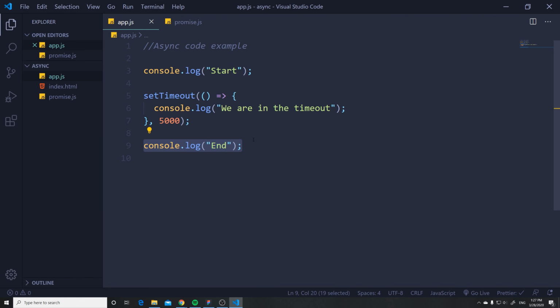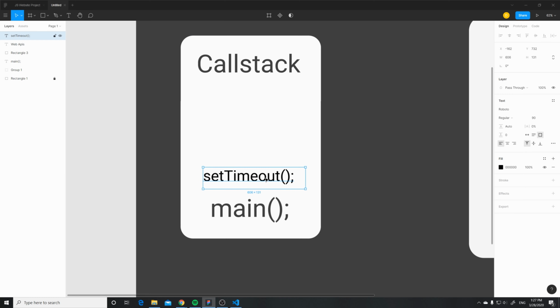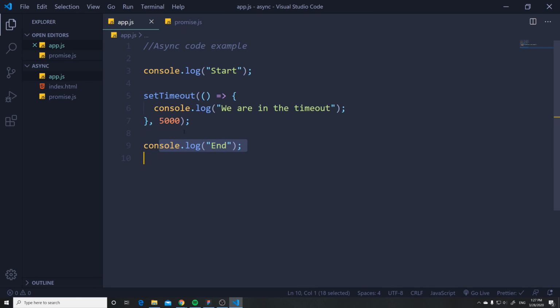So what's going on here? Why is this running right after? And then this kind of just pops in randomly. So what's happening is, again, JavaScript is very bad at doing multitasking, all right? It can only do one thing at a time. It's a single-threaded programming language, so it can only read code line by line. But there's actually something else going on.